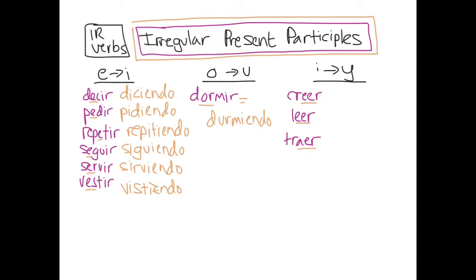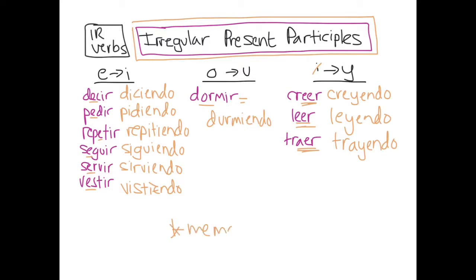And now we're over to those weird ones again. These three have double vowels in their infinitive, which means what would usually have an I and E in -iendo gets changed to a Y instead. So this is creyendo, leyendo, and trayendo. Makes it much easier to pronounce because now we've separated those vowels. So those are our irregular participles. Because they're irregular, that means that we have to memorize these. It's really important that you recognize they're irregular and they're going to have that type of spelling change that we've seen.